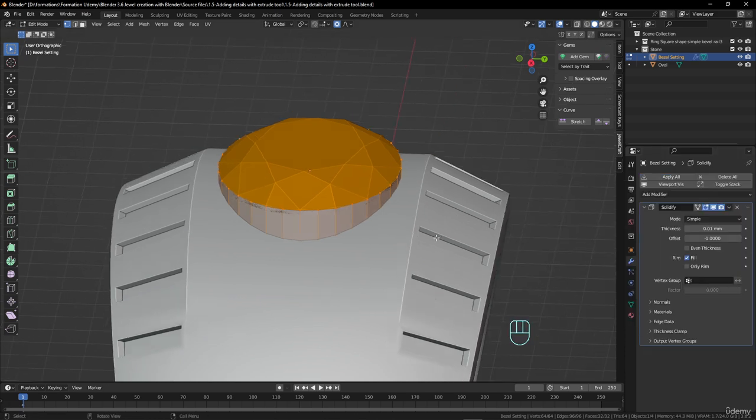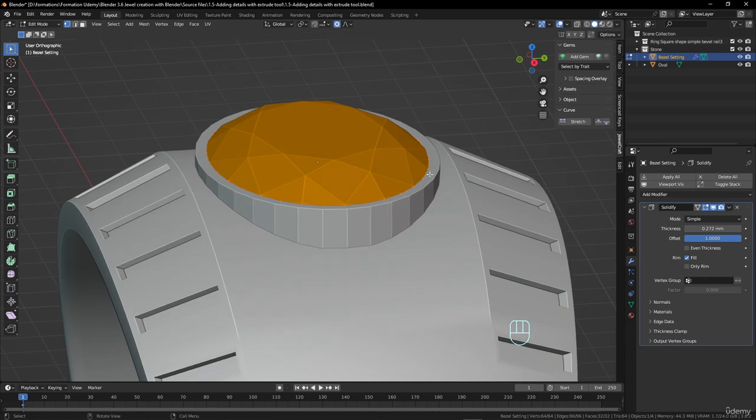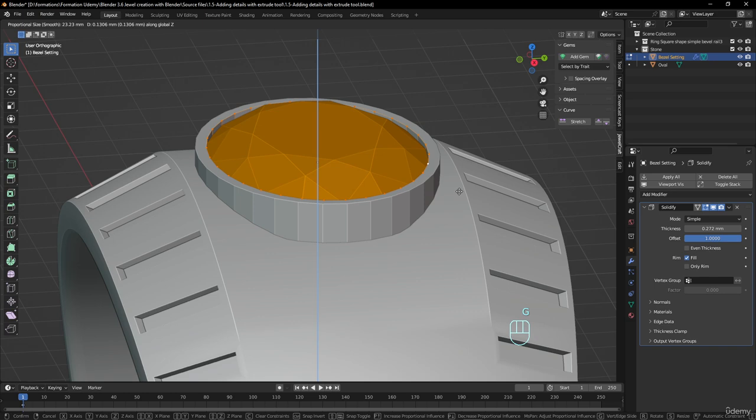So this solidify, we will put it into the outside, so offset here outside, and we will increase the thickness. And you can see that now we have the perfect shape to give us some material here. We can take here just this loop and make a GZ to put it a little more like this.